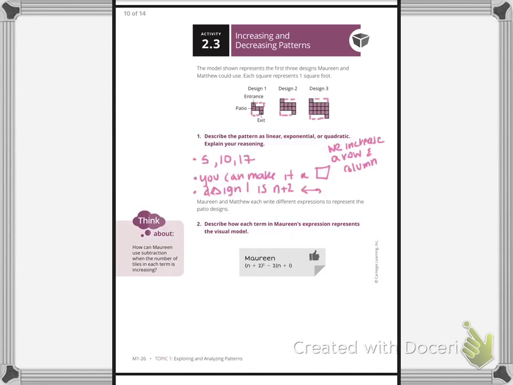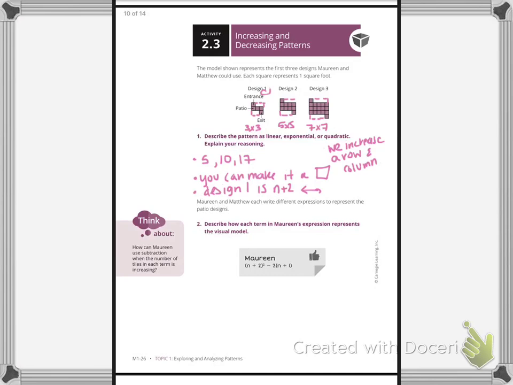All right, so first I did totals. I added the first one, I got 5 boxes. The next one I got 10 boxes. The next one I got 17 boxes. Okay, another thing I noticed is I could technically make them all squares if I closed in and had some extra white boxes. I noticed that the design number, so design 1, is n plus 2 boxes. So like if I was trying to get this is a 3 by 3, this is a 5 by 5, and a 7 by 7.